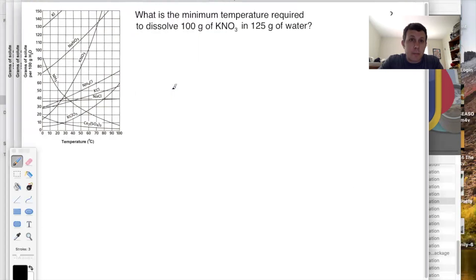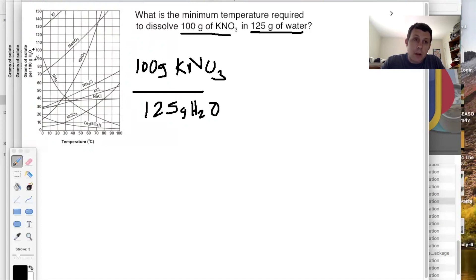Now here's one that's a little different. What is the minimum temperature required to dissolve 100 grams of KNO3 in 125 grams of water? So now we're looking for a temperature. The key is to use this graph, we know right now that 100 grams of KNO3 are dissolving in 125 grams of water. And that's great. But in order to use this graph, I can't have 125 grams of water. This graph is all based on 100 grams of water. So this, as it stands, is useless. I need to convert this into 100 grams of water.